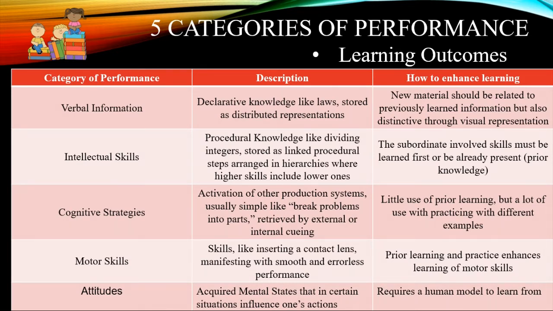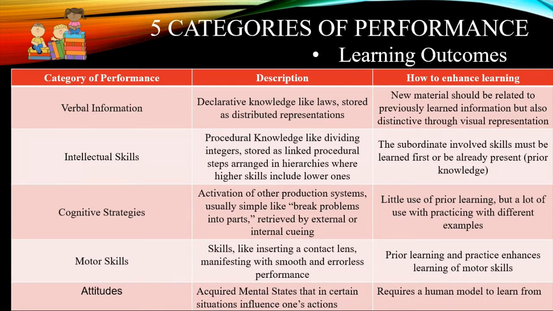Next is the intellectual skills. This is the ability of learners to follow procedures and include the skills of discrimination, the capacity to classify objects by one or more characteristics; concrete concept, the capacity to identify objects based on their unique characteristics like shape or color; defined concept, capacity to demonstrate an understanding of abstract objects or ideas; rule, the ability to make connections between concepts and objects; and problem solving, the ability to integrate multiple rules to find solutions to problems.